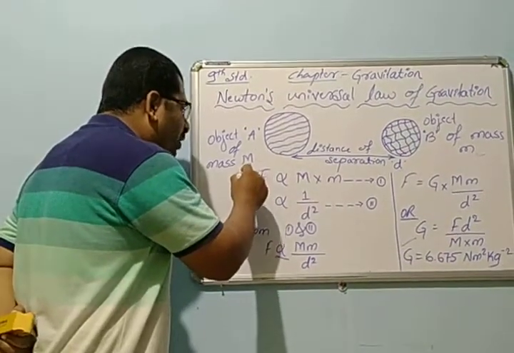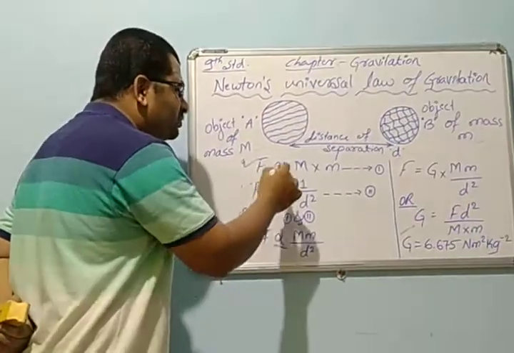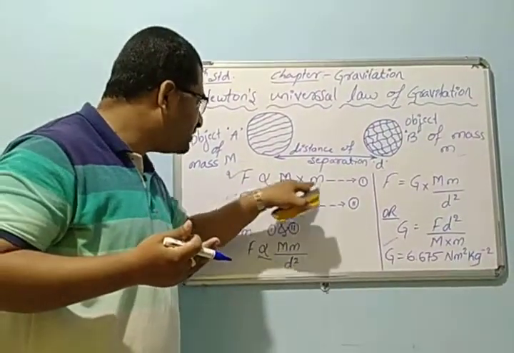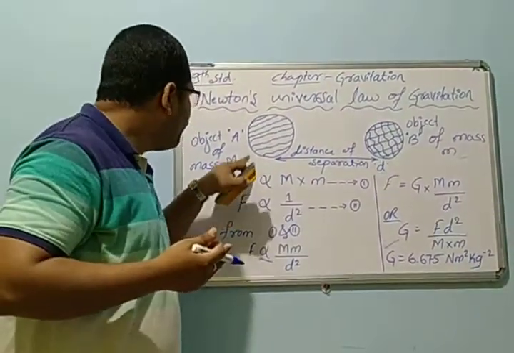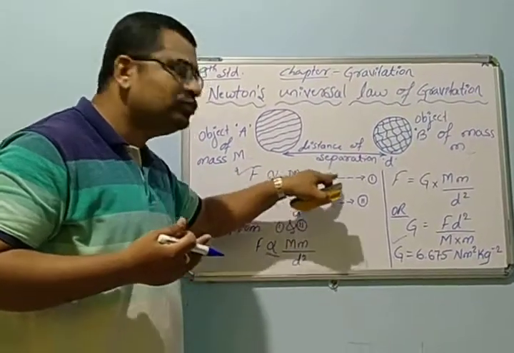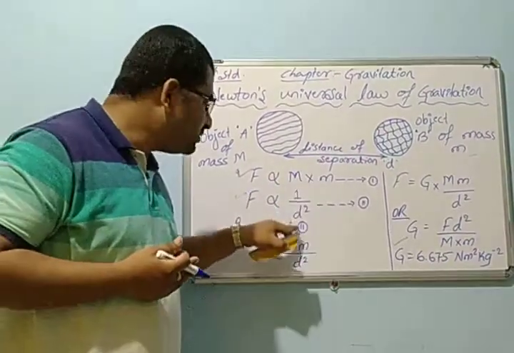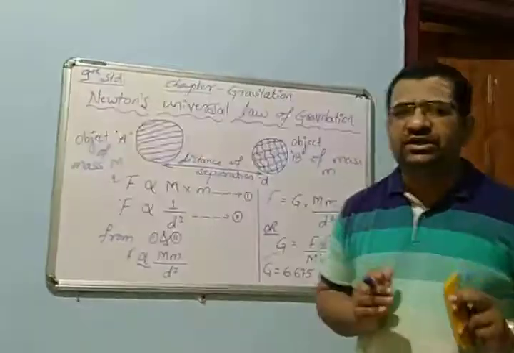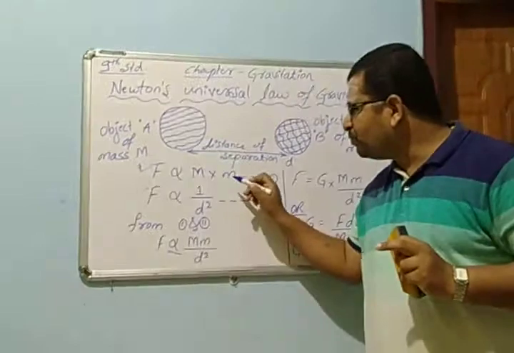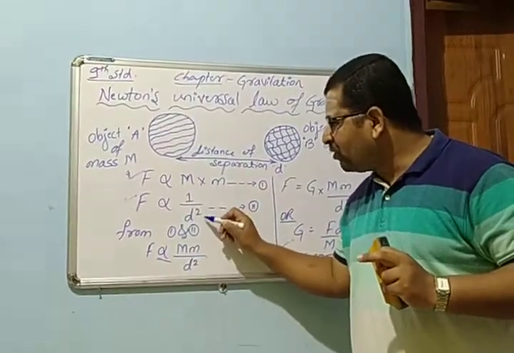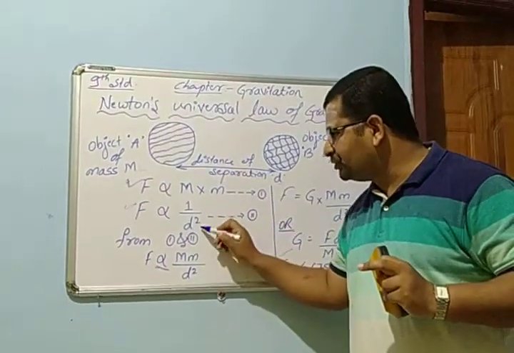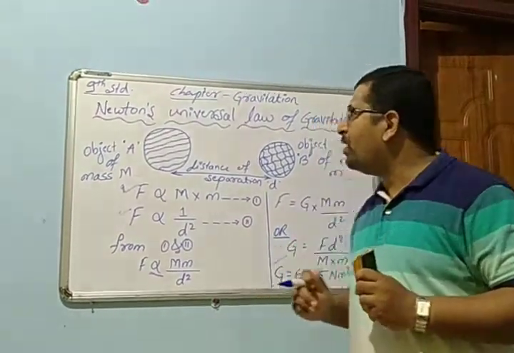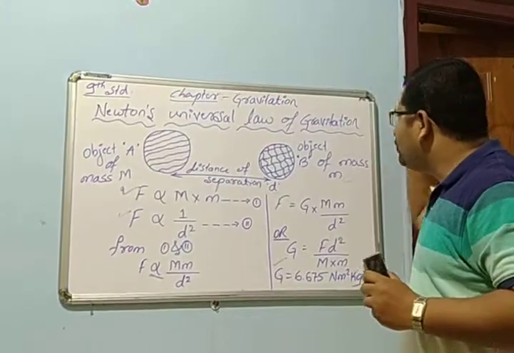This illustration is to be proved according to Newton's universal law of gravitation. There, the reason we got is from the difference of the masses. That's why gravitational force is directly proportional to the product of the masses. The mass of the object also plays an important role, and after all that, the distance of separation is also taken into consideration while studying the gravitational force.